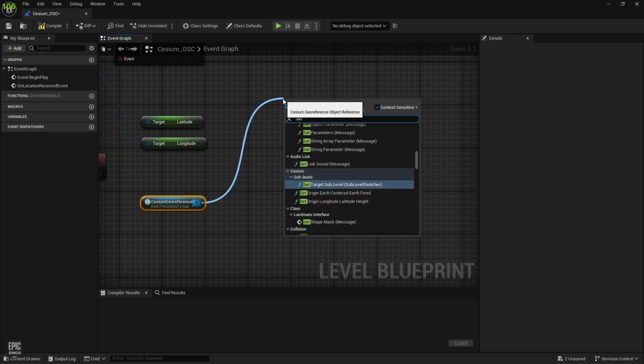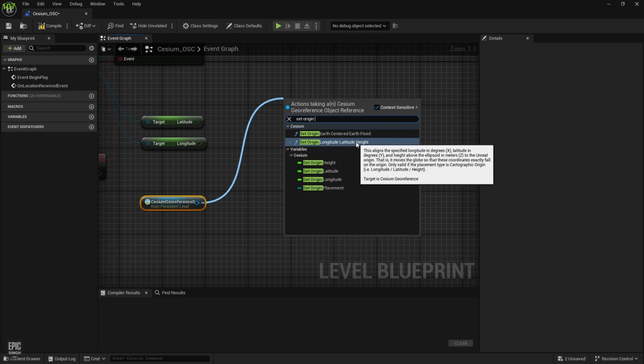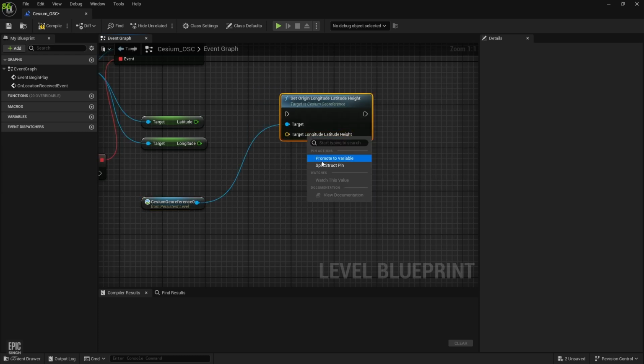So I will set origin, as you can see, set origin longitude, latitude, height. If you read, this aligns the specified longitude in degrees, latitude in degrees, and height above the ellipsoid in meters to the Unreal origin, right? Now we will split this.